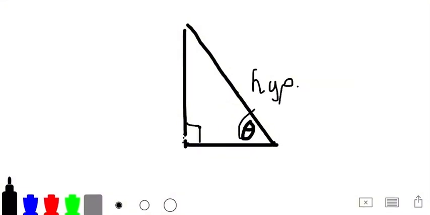The side that is opposite to the angle of interest is called the opposite side. In this case, the side that is opposite is this one. So we can put op as a label, and the remaining side is called the adjacent. Right now, labeling it is pretty useless, but once we figure out how to use trig ratios, then it'll be very important to find out unknown sides and even angles.